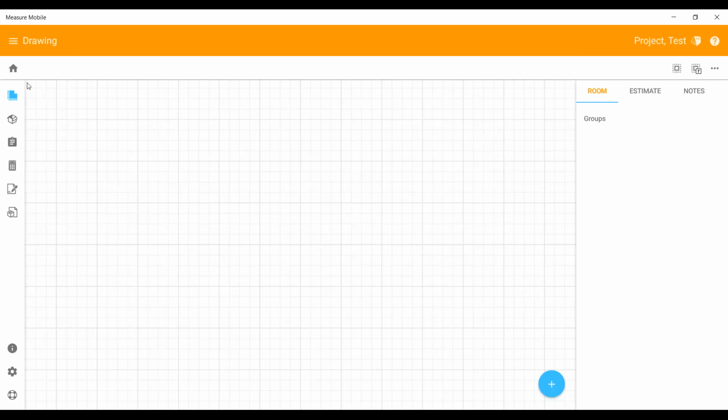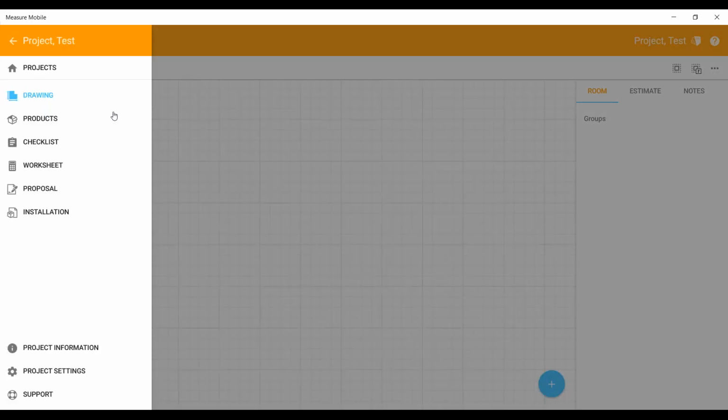Once we get in here, we're able to have a look at these various icons down the left-hand side, and we'll just spend a few moments looking at those. To have a bit of an idea of what these icons refer to, if we come up to these three horizontal lines and we click on them, it opens up a window and we have a brief explanation of what these various icons relate to.